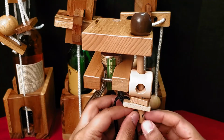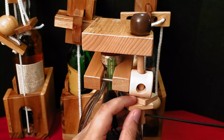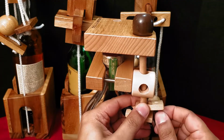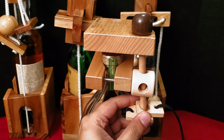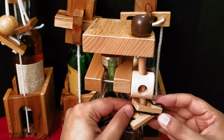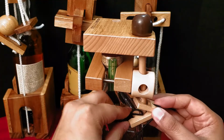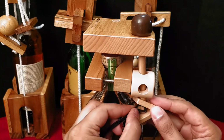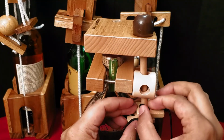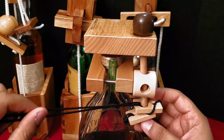put this loop through this hole on the bottom, right here. And then we kind of weave this through this second rectangle. And then we come around and then go up the second rectangle's larger hole. And then we'll pull it all the way through and just adjust it a little bit, like here.